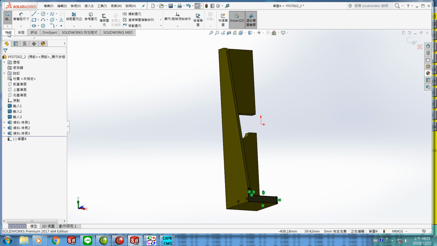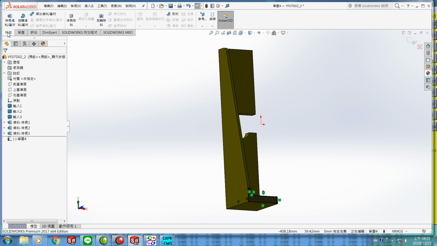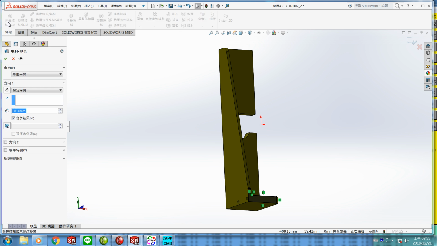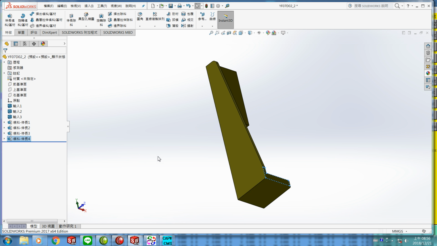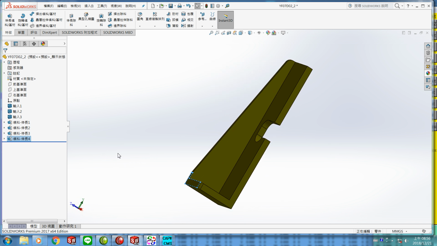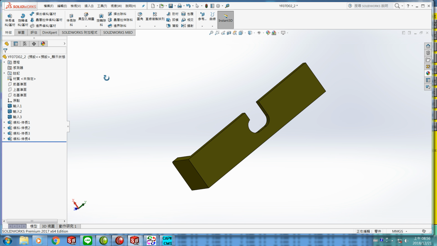Then choose spatial symbol, elongation, and filling function and give depth. You can see the envelope cover these two holes, and OK. Done.